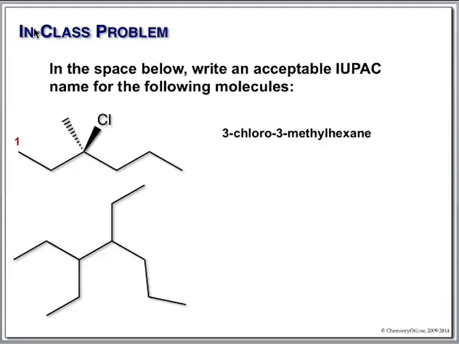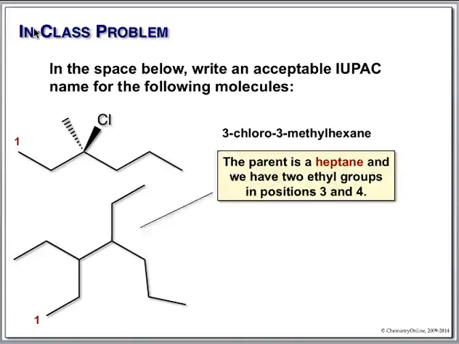All right, this next one just looks like it goes everywhere, doesn't it? Just sprawled all over the page. What you have to do here is simply trace out your longest chain. Let's start down here with carbon number 1. We're going to go 1, 2, 3, 4, 5, 6. We could do 1, 2, 3, 4, 5. I think this is best. I'm sorry, that was 7, as a heptane. If we start down here in carbon 1, our first substituent would be in carbon 3, and that's just an ethyl. Up here in carbon 4, we're going to have another ethyl. So again, it's a diethyl, and our parent is simply a heptane.